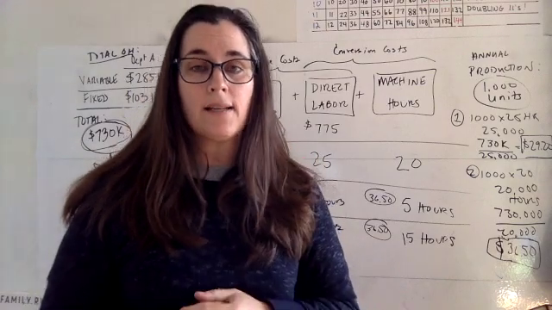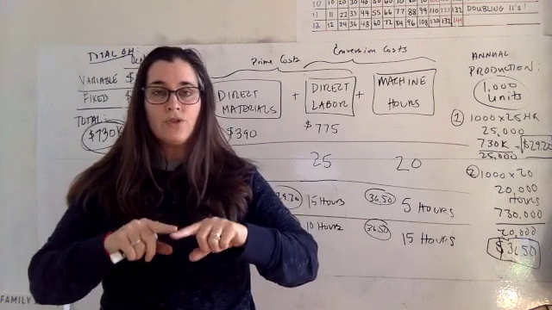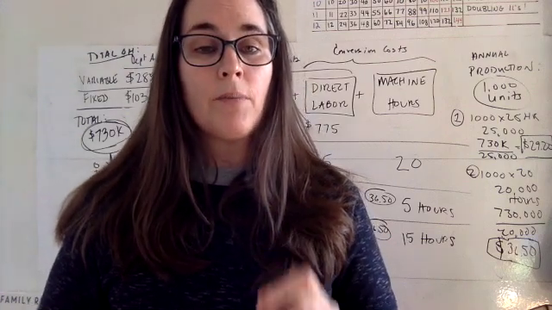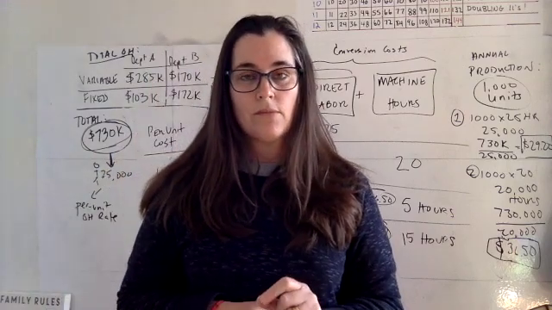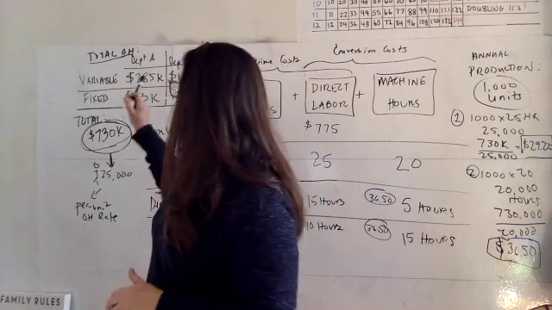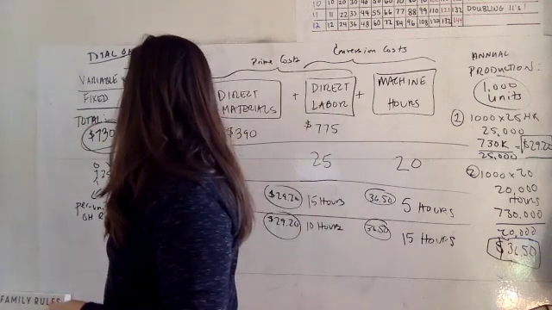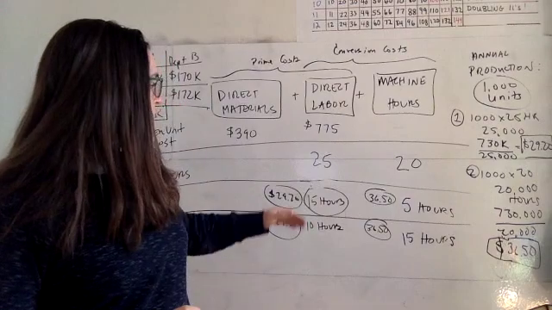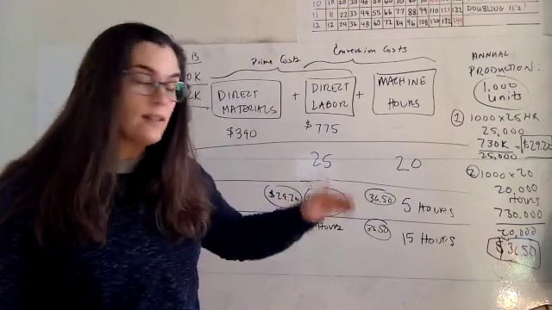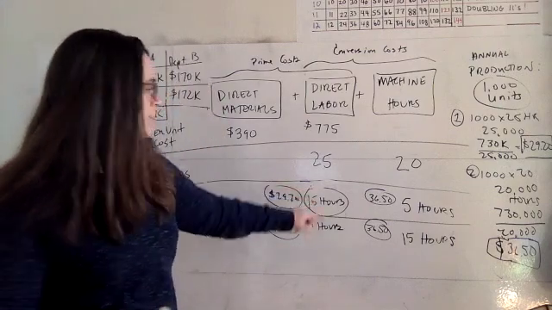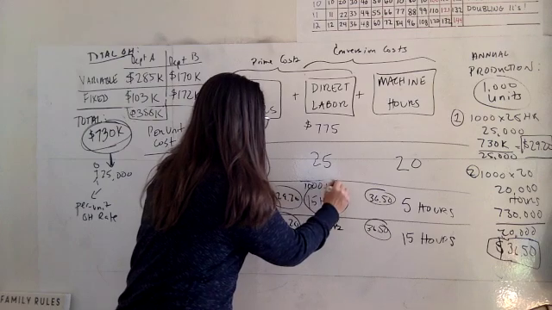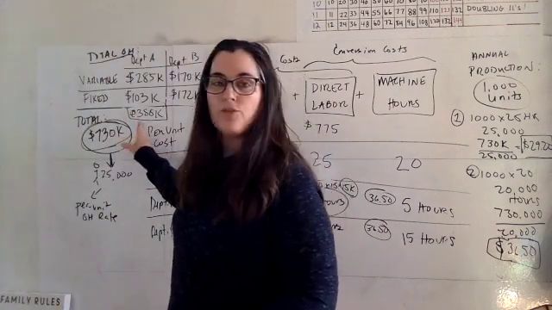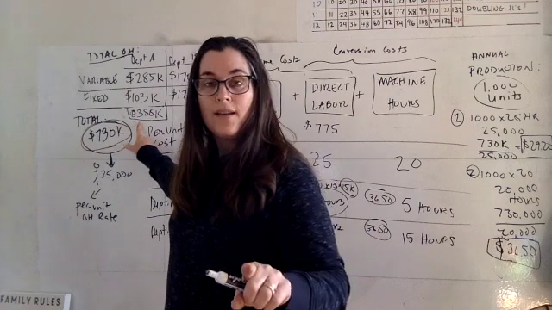Okay, so part 4 asks us to take a look at 2 new rates on a departmental basis, okay? The first part of part 4 is compute the departmental overhead rate and amount of applied overhead for Department A using direct labor hours. Okay, let's first look at that. We need to go back to our total overhead costs for each department. Department A is going to be $388,000. So what we need to do is take our 15,000 hours in Department A based on labor. Now, where do I get the 15,000 from? 15 hours times 1,000 units. 15,000 labor hours in Department A, and we're going to use those hours to allocate the $388,000 cost. That's part 1 of problem number 4.